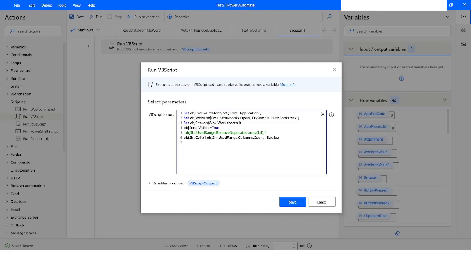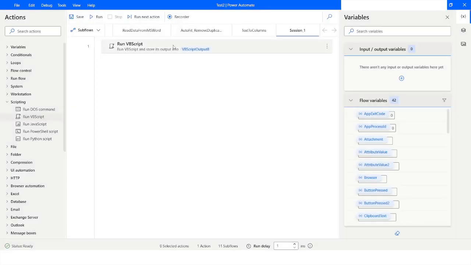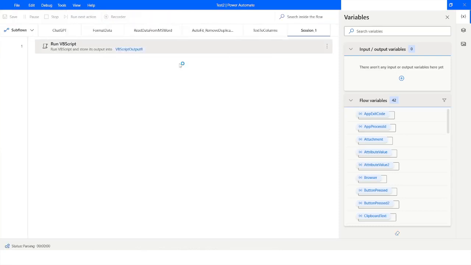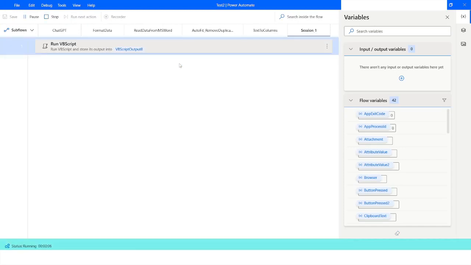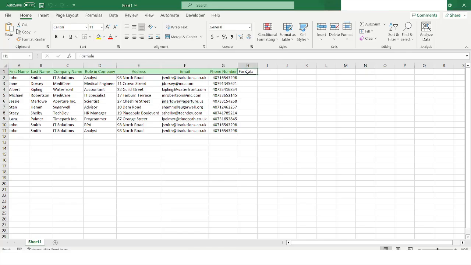I have used the dot value, and then I will specify the value which is going to be there, so I'm going to name it as formula. I will click on save and I will run the bot. Here you can see that it has written the value on the 8th column and the value is formula.